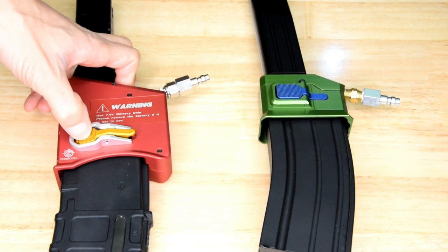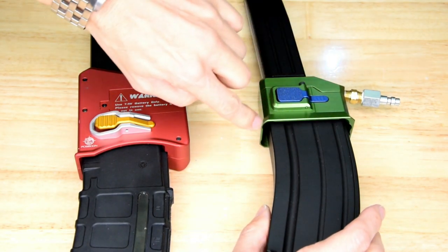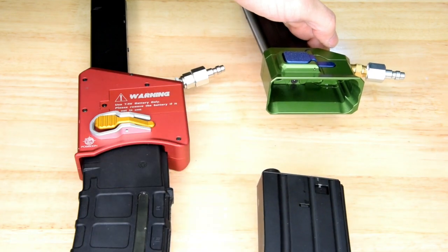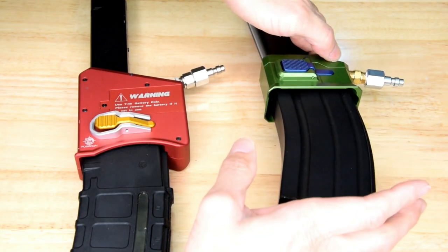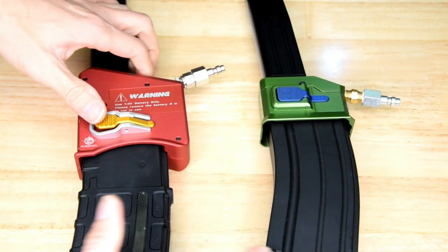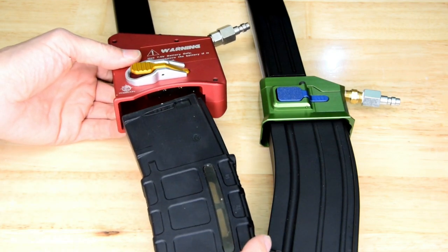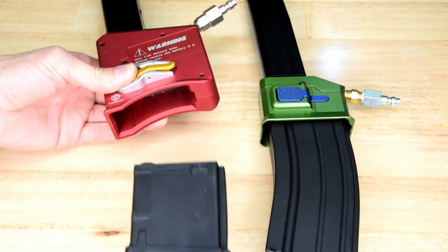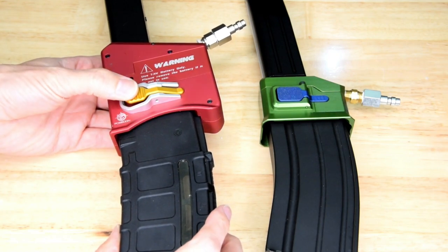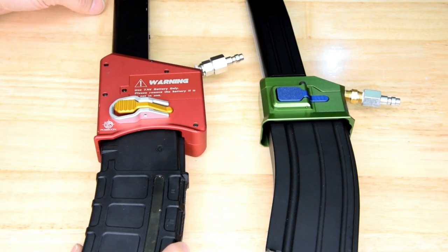Now, the Stormbreaka doesn't have as big a flare as the Safari Zoomer. The Safari Zoomer's actually got quite a nice flare, so that when you are quickly changing mags, even if you get it a little bit wrong or a little bit out of whack, you can still slam it up in there and it will eventually get there. The Stormbreaka has a mild chamfer on it. You still have to be a bit more precise with it, so your quick changes might not be as quick. You have to spend a bit more time making sure it's precise. So that's worth considering as well.